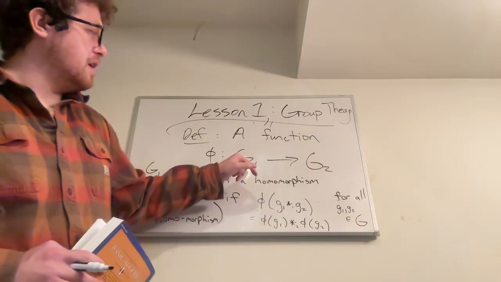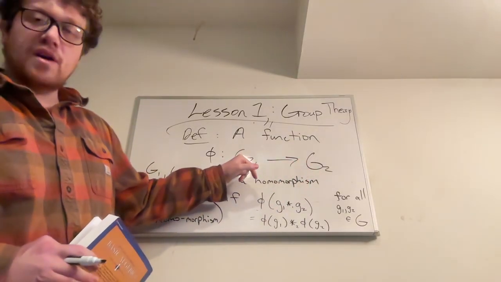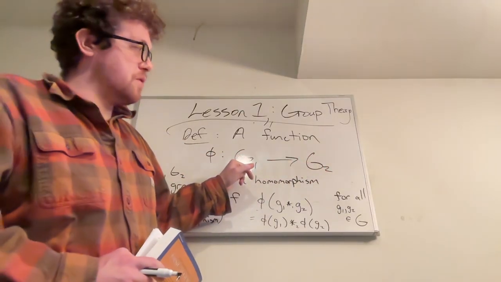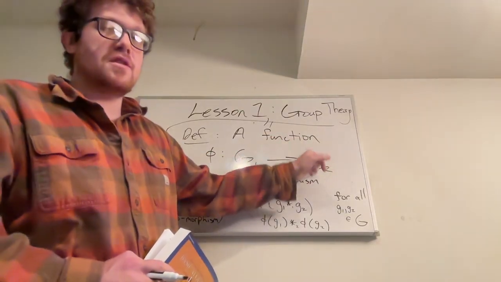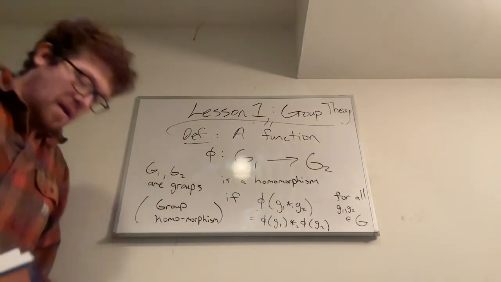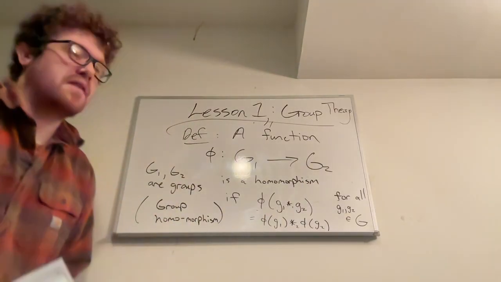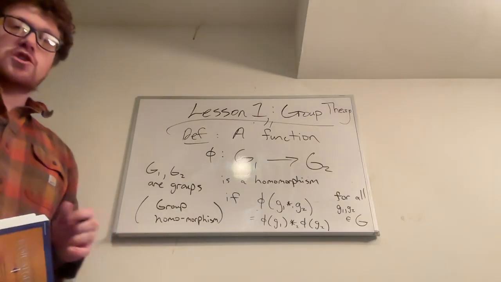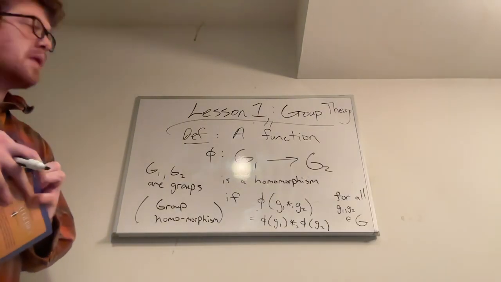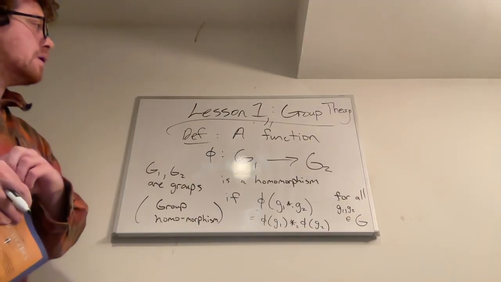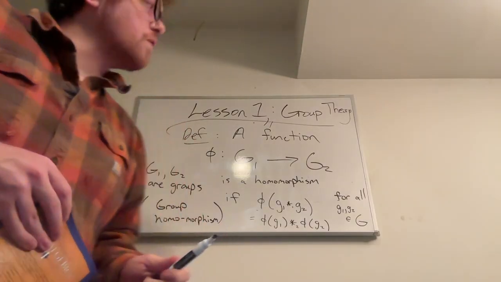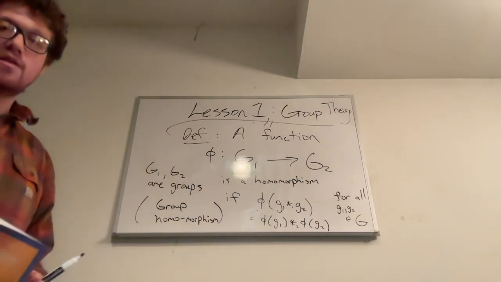So if I know where g1 goes through the function, then I know where g1 inverse goes, because I can just send it through the function first and then take the inverse on the output. I'm kind of skipping over a few things, saying a lot of stuff here without writing it, but I'll try to write all this down better for next time. Right, so we have this group homomorphism, and then let me just state Cayley's theorem real quick, and that'll be the last thing we talk about unless anybody has any questions.